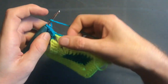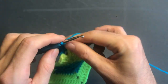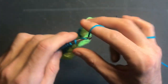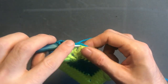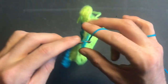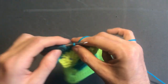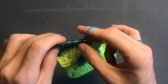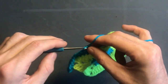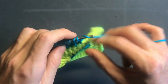I'm just going to work over this blue tail there. And don't forget to go straight into that first stitch with a double crochet. And then I'm going to do one double crochet in each stitch. And it's pretty much going to be the same for the round. So I'll stay with you until I get to just after my next corner. Oops, make sure you go through your stitch and not underneath it.